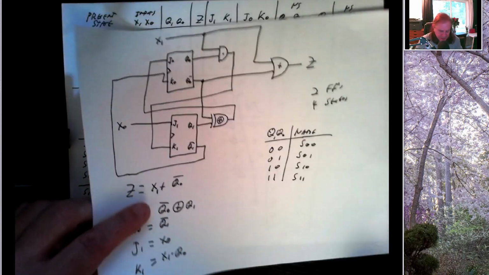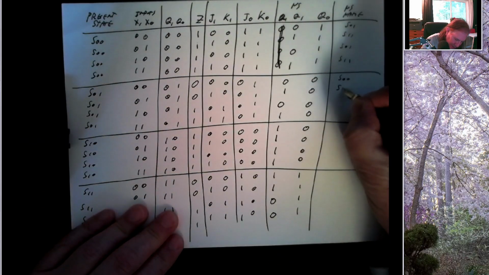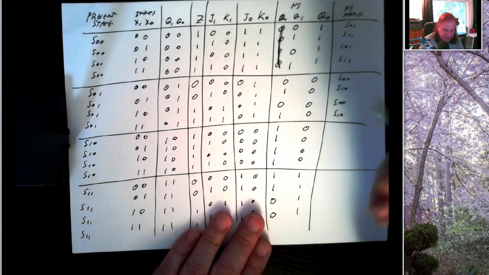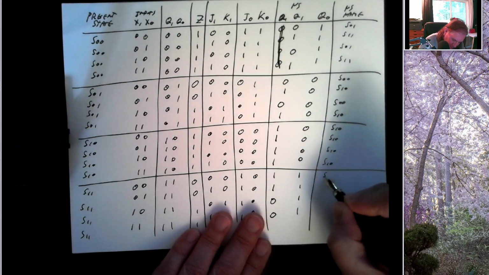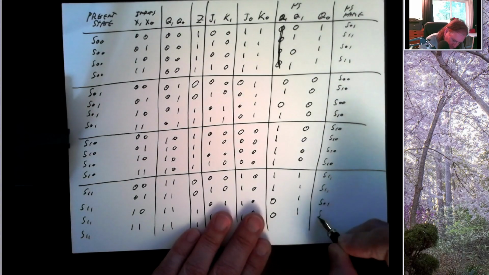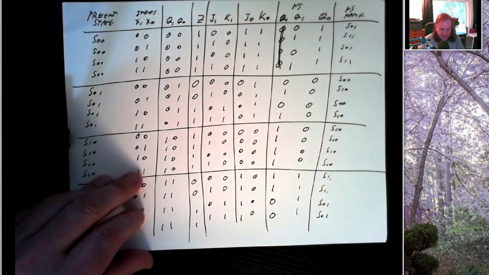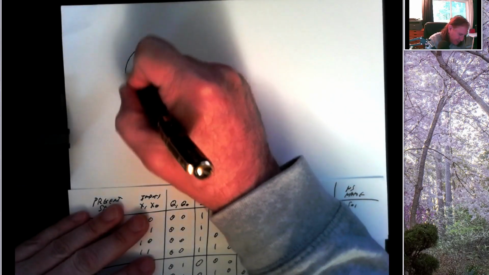You know, we could go to our state assignment table and say, oh, Q1's a 1, Q0 is a 0, 1, 0, that's state S10. I don't have to do that because, again, I have a habit of naming my states based on this particular ordering of the flip-flops. So it looks like S10 is a very popular state. And there's our state transition table. And with this information, we can complete our last step, which is to make the state diagram. And so I'll list 4 states.